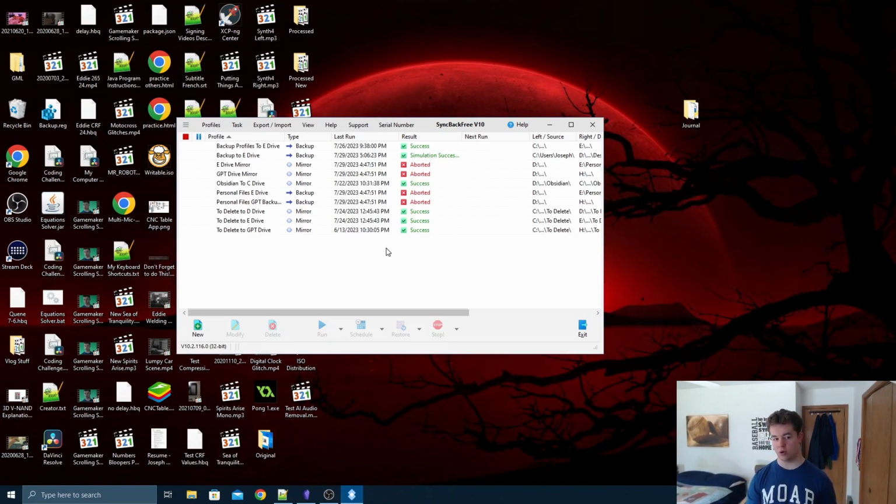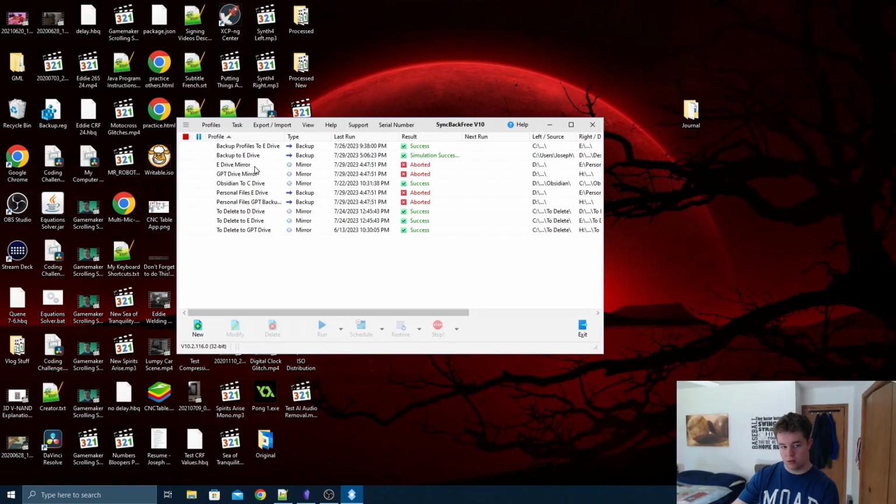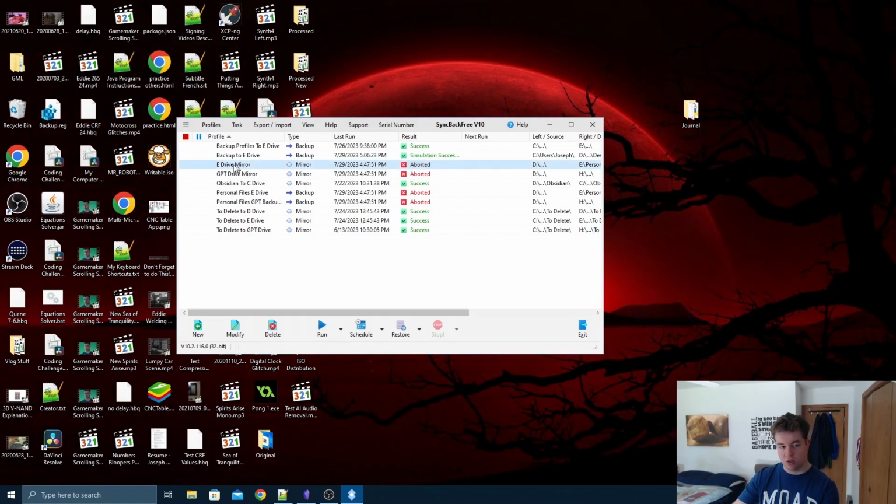I'll go through a demo with my actual files. So with the way I have this structured, basically my E and H drive are pretty much the same. There might be some stuff that I don't want on the H drive that I do on the E drive.